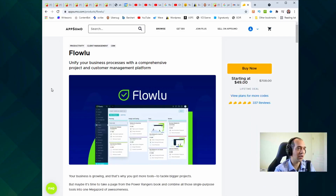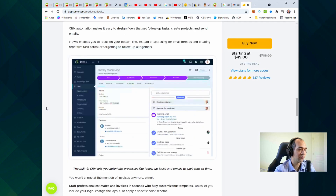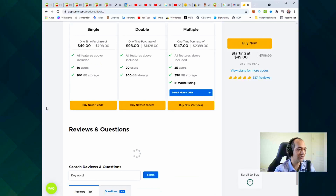Hello everybody, I just wanted to make a review on Flowlu. I've recently switched over — I still need to transfer all my files — but the reason I switched is because I'm impressed with the program. I really enjoy it and it has made work much more streamlined and automated. At the moment they do have a lifetime deal that I recommend getting, and I'll put the link down below. It's on AppSumo.